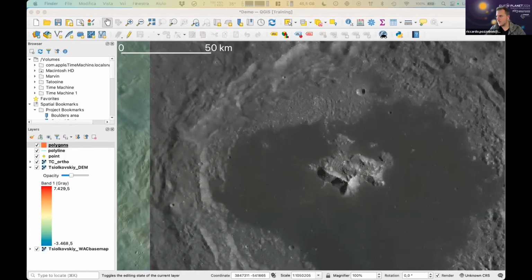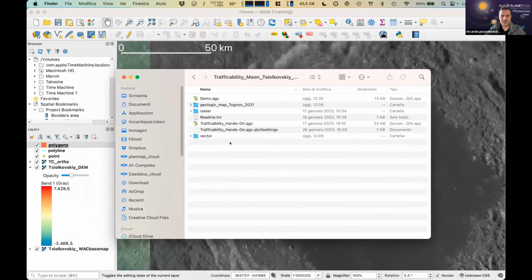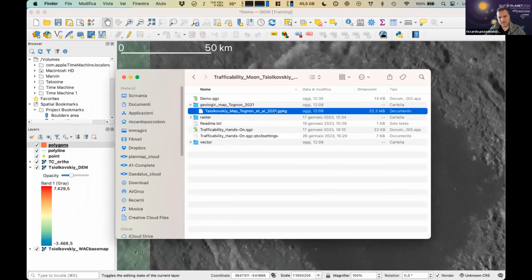And this is what you have here. If you go to the folder of this project, where you add the geologic map of Tognon, Gloria, who you will meet tomorrow, and you open it, you have inside a single file with extension .gpkg.